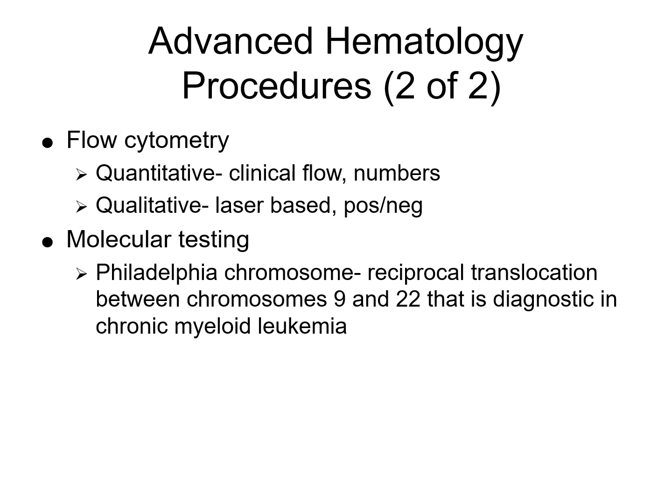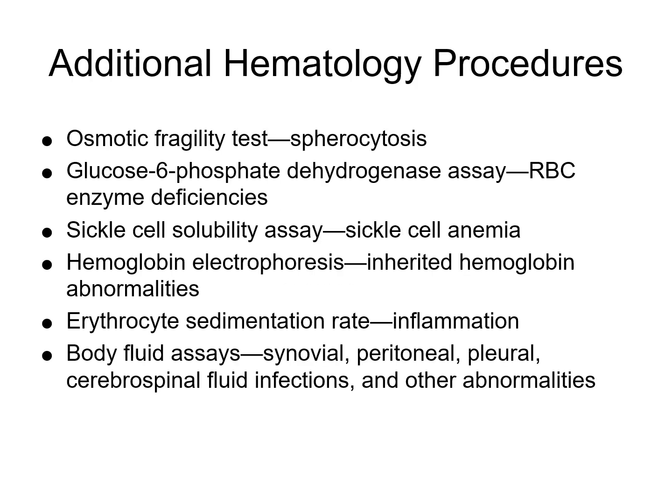And then there's the Philadelphia chromosome, which is detected by molecular testing. This is a translocation involving chromosomes 9 and 22. This chromosomal abnormality is diagnostic for chronic myeloid leukemia. The detection is important for diagnosis, prognosis, and treatment planning. And once again, we'll talk about all this in more detail later.